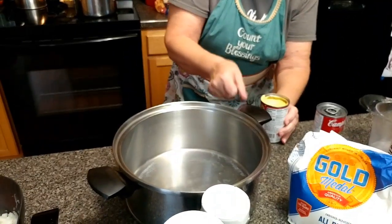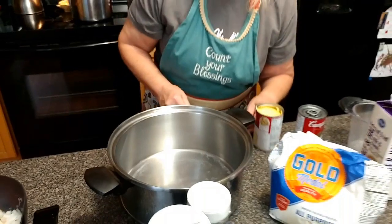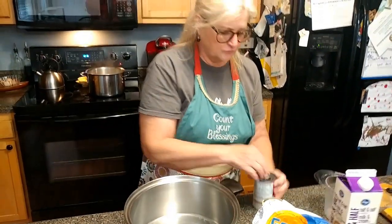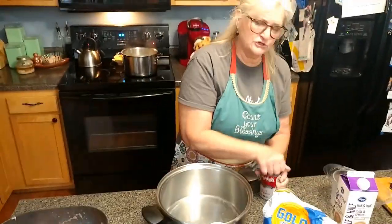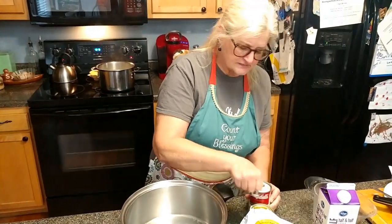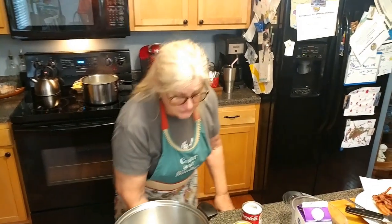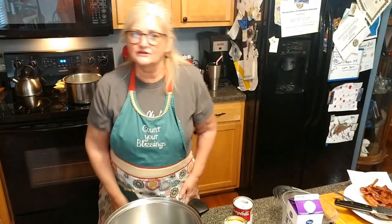You can use the little bouillon cubes to get your broth if you want. You can use chicken stock. Again, like I said, leave out the mushroom if you don't like mushrooms. We do, and we hide it where the kids don't know it's in there.